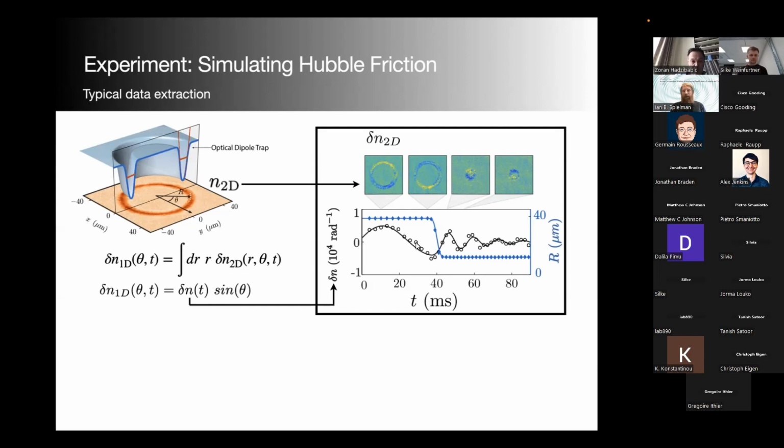And that's what's plotted in data such as this. The dots here are in fact measurements of the radius of the ring, plotted along with our command from the digital mirror device. So this is working quite well. And in this case, we see an increase in frequency, showing us that this was a contraction experiment.